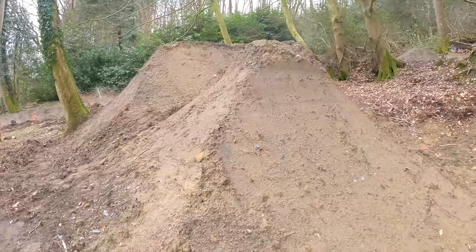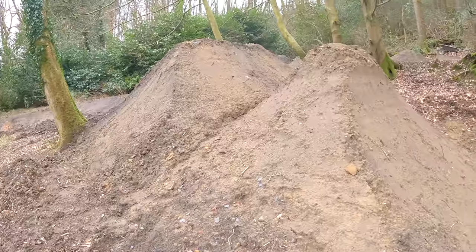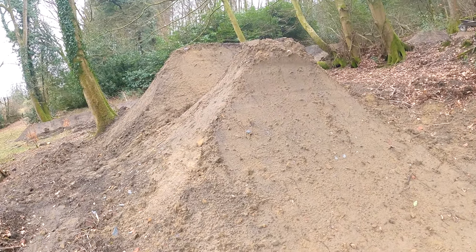So we built this jump and it was very wet and sloppy, and it still kind of is, but it's not in too bad of a shape, so I think it shouldn't be too much work. Look how steep it is. And we'll talk you a bit more through what exactly we're looking for, the perfect takeoff shape for a jump like this, where we want maximum height and big airtime for tricks, and work on this berm over here, which actually is in a pretty damn good shape.